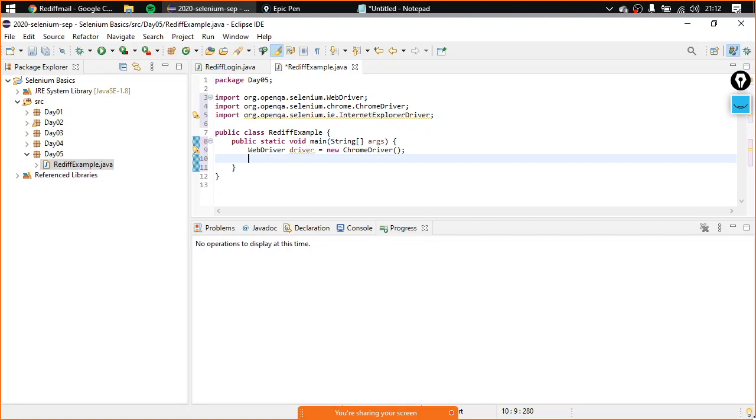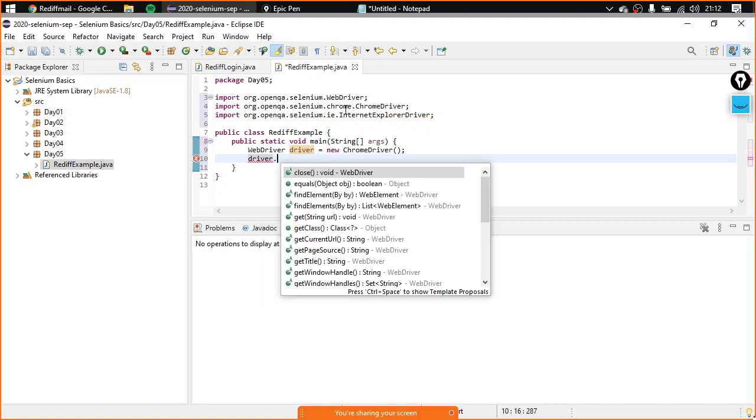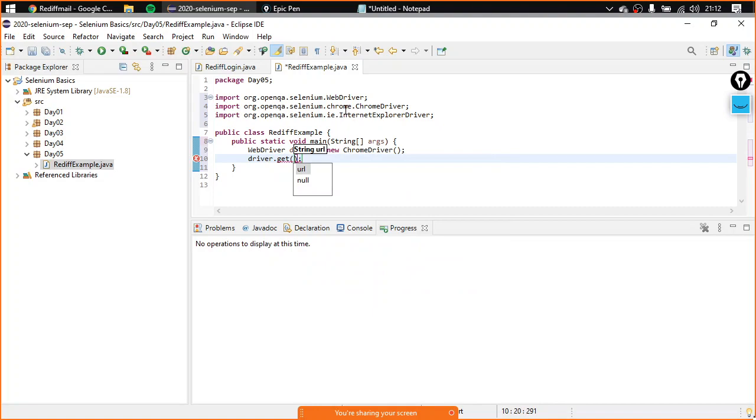Now, next thing is we have initialized the browser. Next thing is we need to go to that particular page. So driver.get and the URL. What is the URL? I'll provide it in some time. Once we have got to this particular page, we need to find that element.